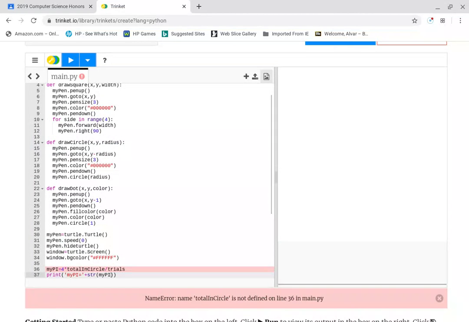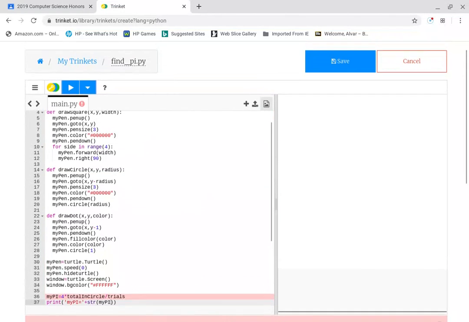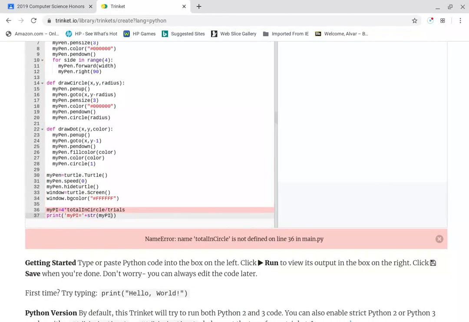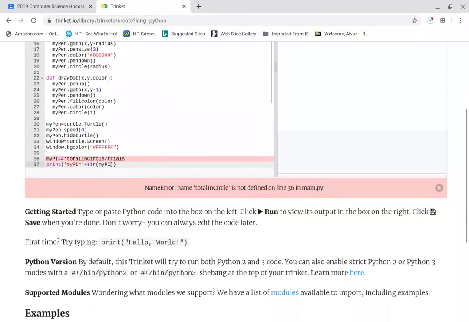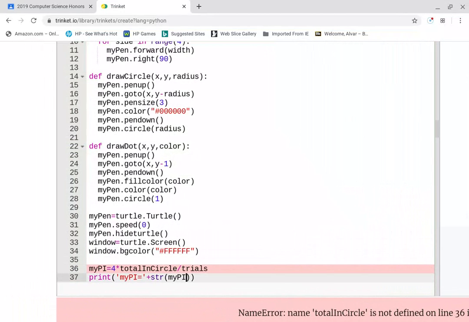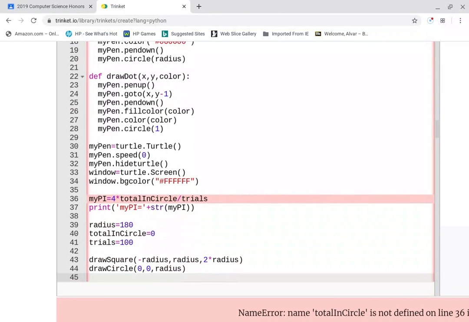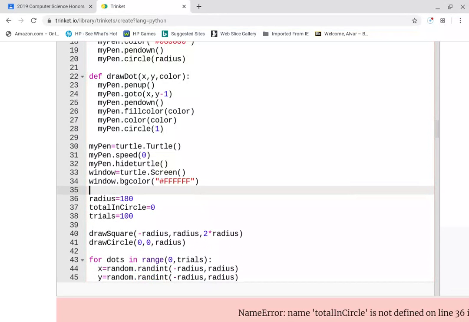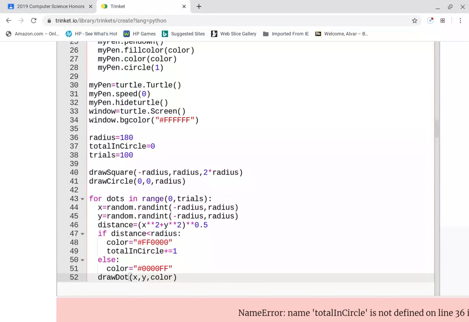So let's run it. No. What did I do? Oh, did I put this in the wrong place? Hang on. Let's scroll down. I think there's some code that I should have put this. Yeah. Duh. All right. Hang on. Let's copy that. I'm going to do Control X to cut it. Get rid of that there. And then we got to put this at the bottom. What's going on? After the loop. Yeah, duh.